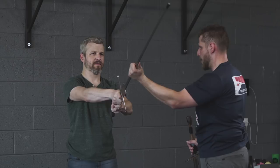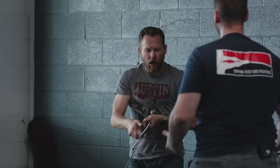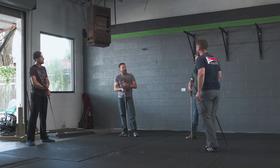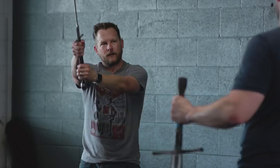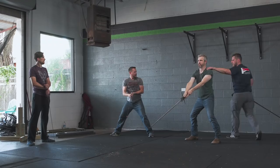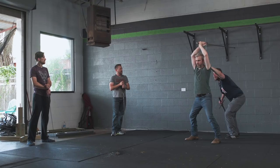Now it all breaks down, right? All of a sudden, your wrists are in charge, and your wrists, of course, are not the strongest part of your body. You want to extend all that out. Not lock, because locking's actually bad, since you have to unlock to then make another motion. But you want to extend as if you're trying to reach something that's just right past your fingertips. So now let's try that a couple more times. Up, down. Go ahead, go up. Don't hit me. There you go. Feel balance?